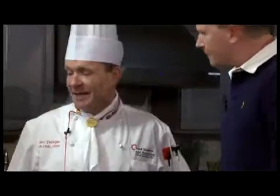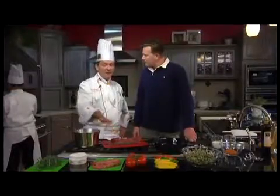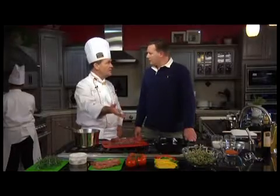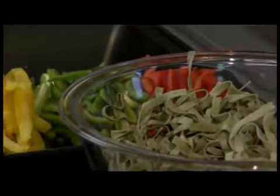Today, I'm very excited to share with you one of my favorite dishes, which is a rosemary pork tenderloin, which we're going to top with some brie or camembert, prosciutto, fresh tomatoes, and we're going to serve it with seasonal fresh vegetables and spinach fettuccine. Fantastic. How do we get started?